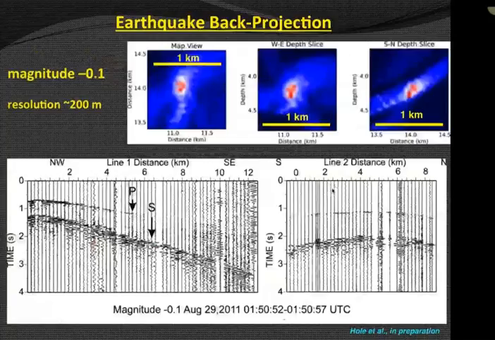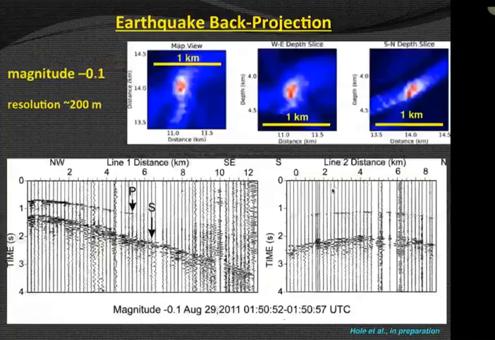It's approximately -0.1. I've actually seen a number of -0.3 in another person looking at this one pretty carefully. And what you can see is that the P wave energy only gets out to 6 or 8 kilometers distance on these 2 lines. This is when we only had 2 lines on the ground. So it's not the best constrained earthquake. This earthquake is actually not even underneath our array. It's just a little bit to the north of the array.